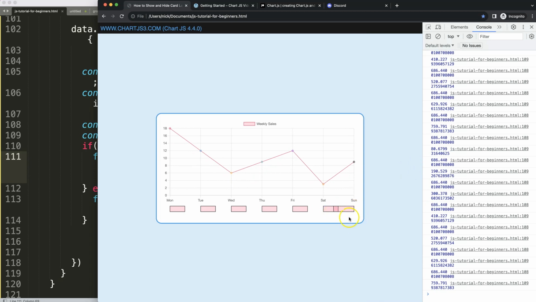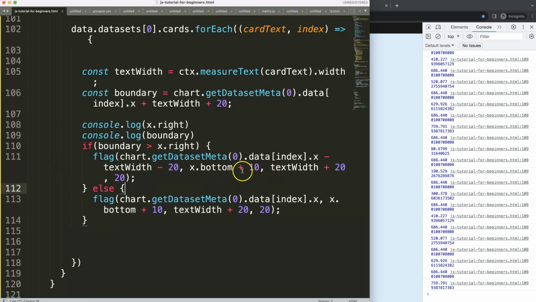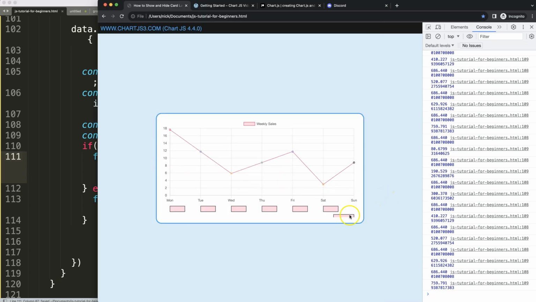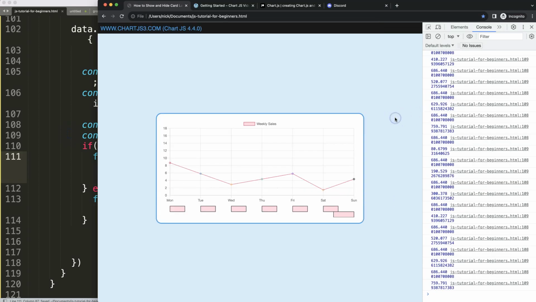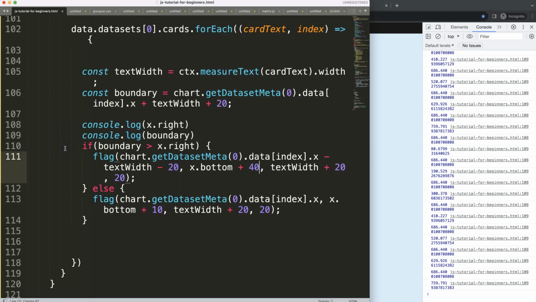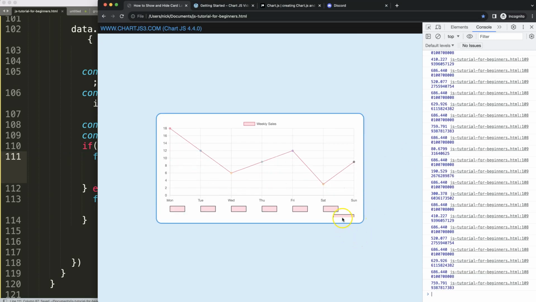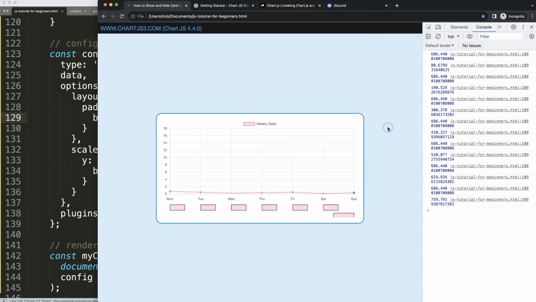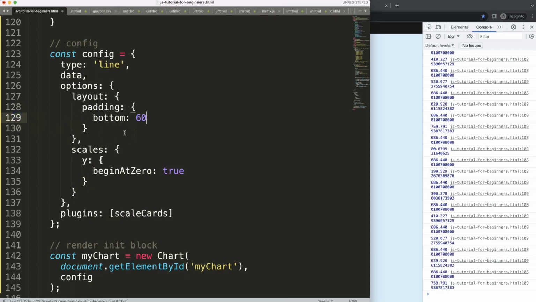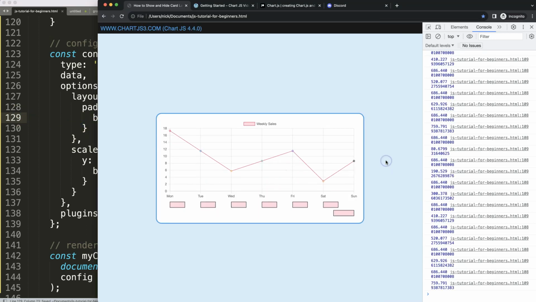So what I want to do is push it down as well. So how do we push it down? We're going here at the bottom. I guess we can say here, maybe we give it 20 pixels. So let's say 40, like that. Or if I do 30, let's see what happens. 30 would attach to each other. I don't want that. So I want to do 40. 40 is fine. But this would mean we need extra space at our bottom. If we do 55, no, I think we can do here 60, 65. I'll accept 65. There we are.